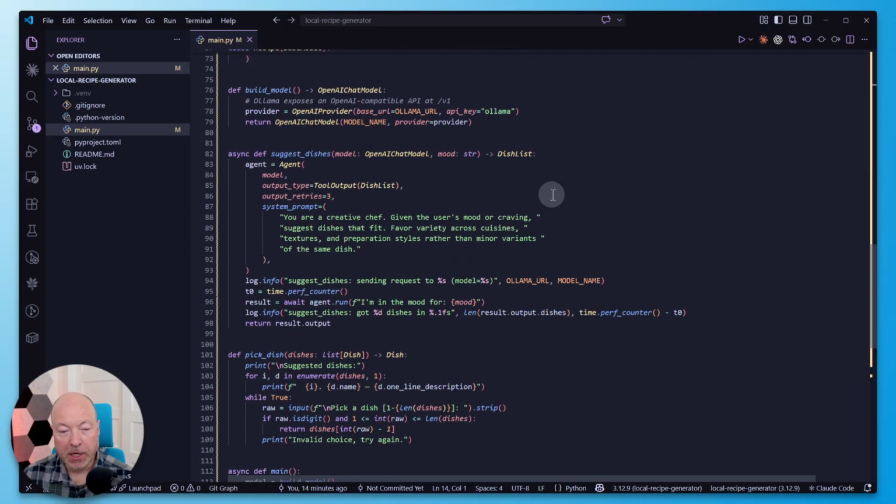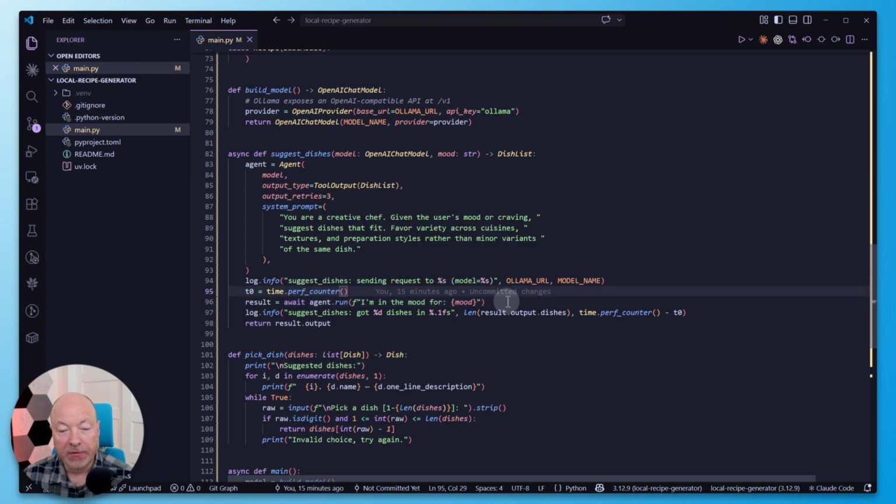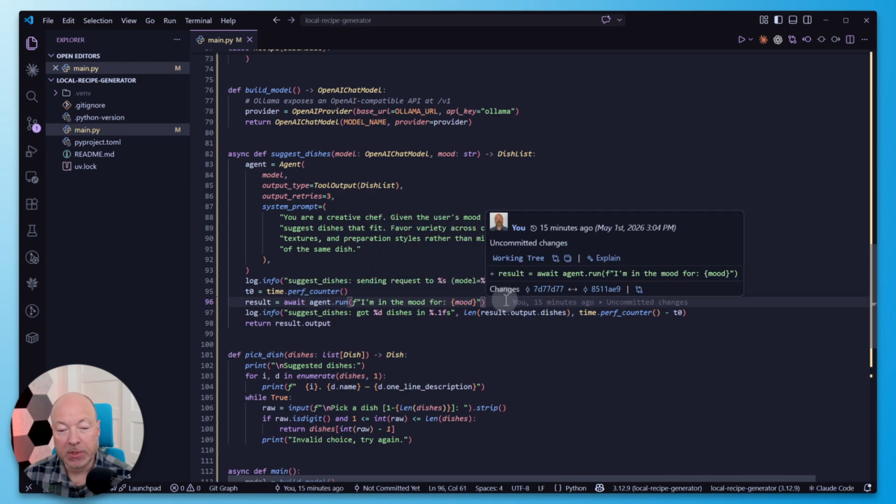So going back down here, we're going to log the call that we're about to make. We'll also log how long it took. We're remembering the time now, and then later we can calculate the duration and log that as well. But yeah, this is the actual LLM call. We're calling agent.run. We're giving it a super simple user prompt.